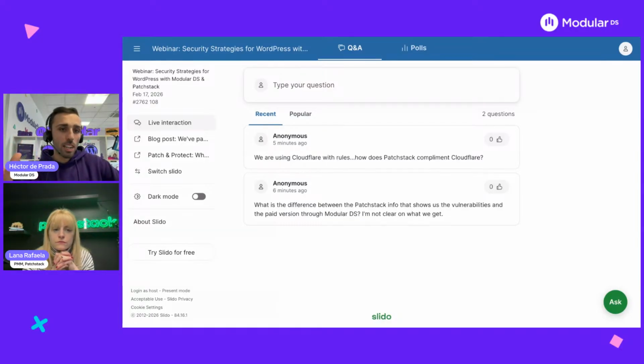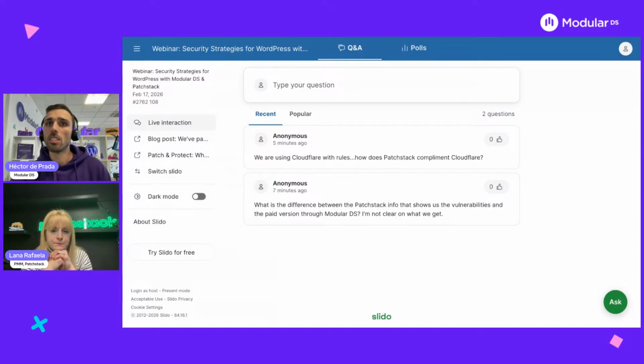Vulnerabilities are available for all of our users, all plans, everybody that uses Modular. If you go to the global updater and you have a plugin that has a pending vulnerability, you are going to see it, and you're going to see all the information from Patchstack, the link to get directly to the Patchstack vulnerability page and everything. You don't have to pay anything besides your Modular DS plan to get that. That's 100% included.